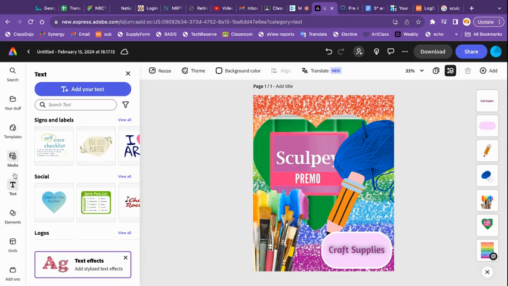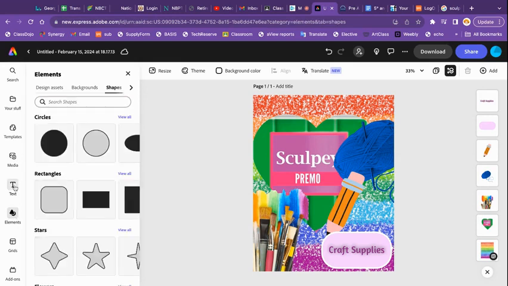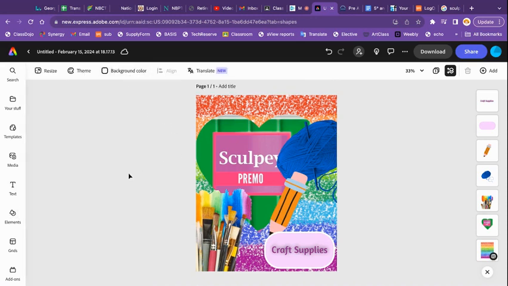So check out different things under elements. Check out different things you can do with text to really make the collage the best that it can be. And if you have any questions, you can always ask. Now, this does automatically share with me, so you don't have to share it with me. You can just let me know when you're done. I'll give you some feedback on it, and then I will just print it out for you for your zine.